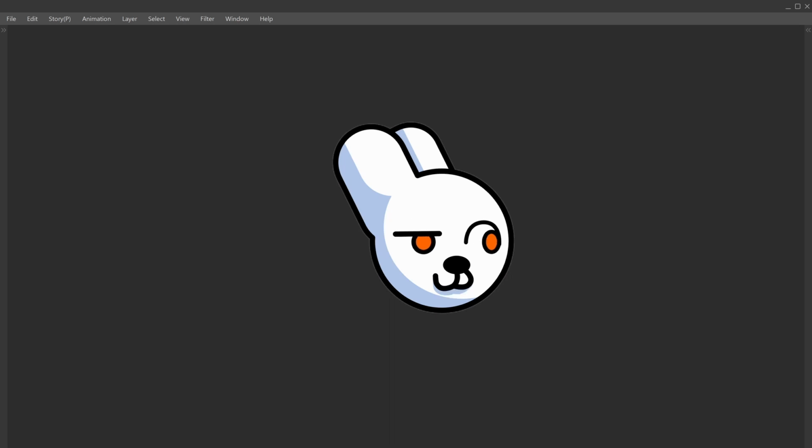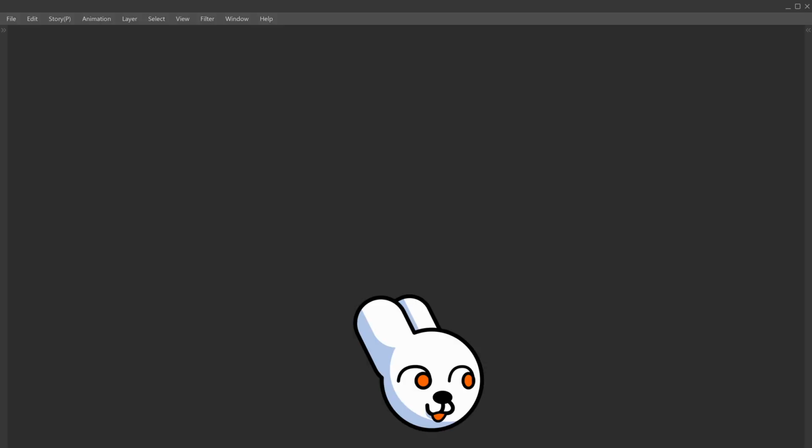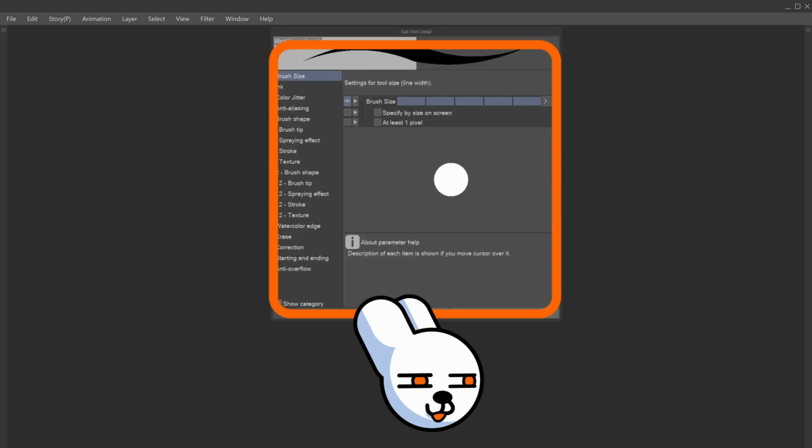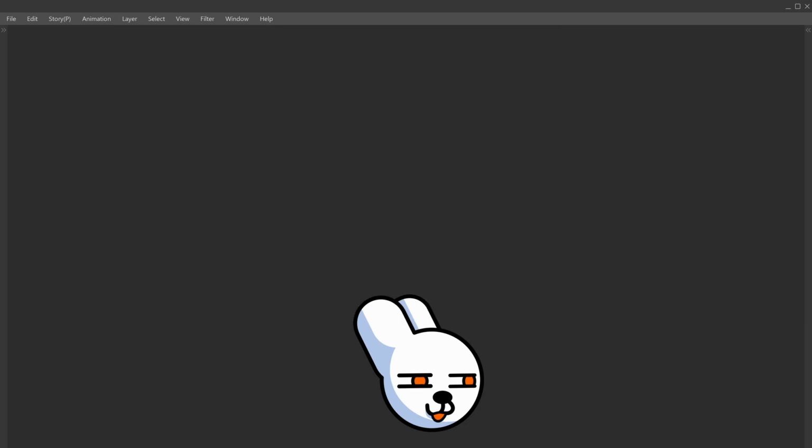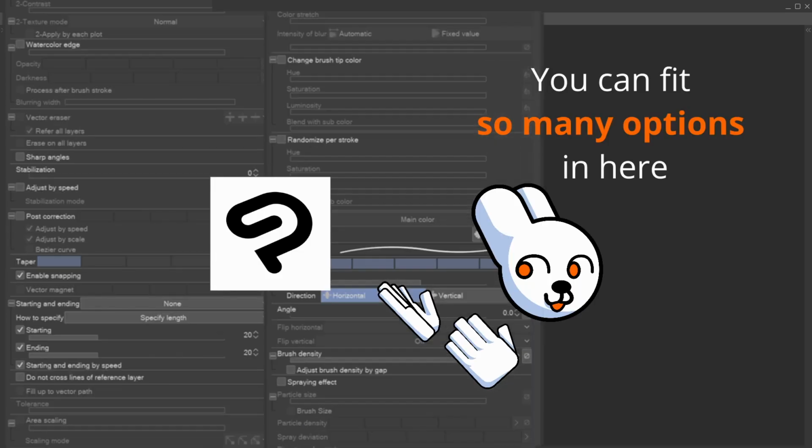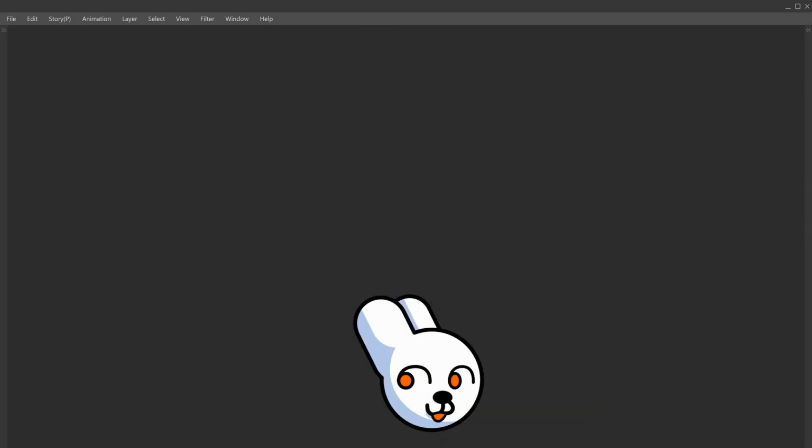I hope. Now we just need to edit the options of the millipen. Clip Studio Paint comes with 328 brush options. I've counted them all, I know. Giving you full freedom on what you want to achieve, but here's the issue. There are a lot, and trying to add them all in a brush is not doable. So you need to nail down all the options that you will use 99% of the time, and I'm here to tell you which ones to put.